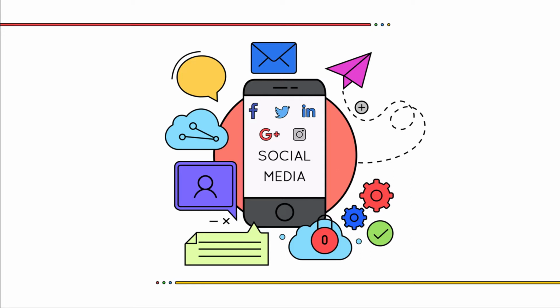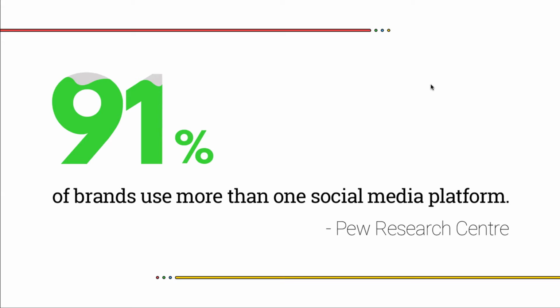So today, if someone wants to learn about a product or a service, they look for information not just on any of the search engines, but also on social media. People trust what their friends recommend or share, and they follow brands they love. So as a business, it makes perfect sense that you're there where your customers are. You're probably active on some of these social networks like Facebook or Twitter. In fact, Pew Research Center conducted a study where they found out that more than 91% of brands are using more than one social media platform.